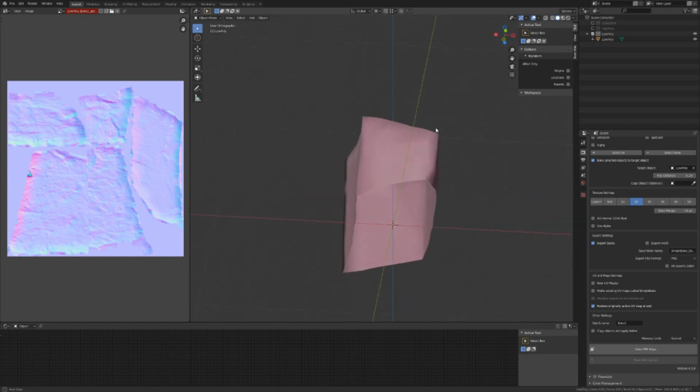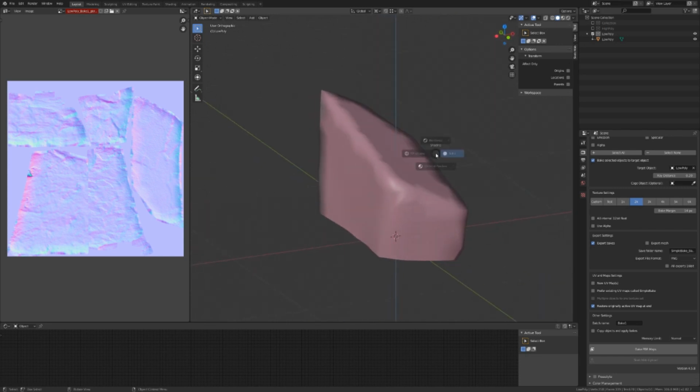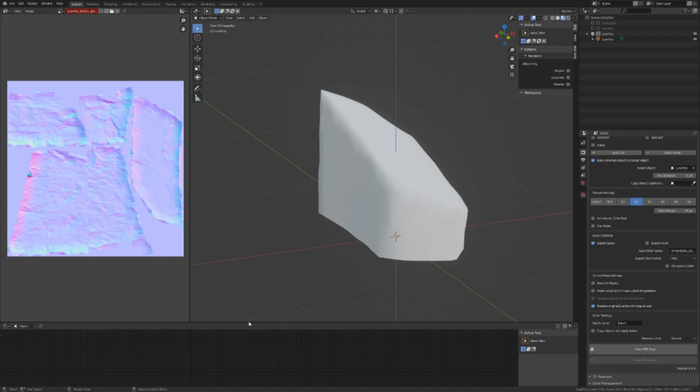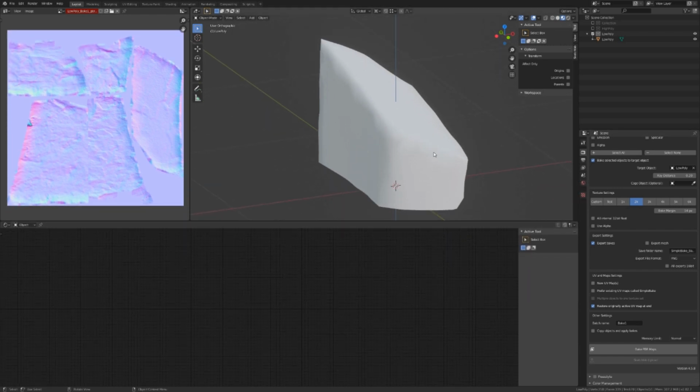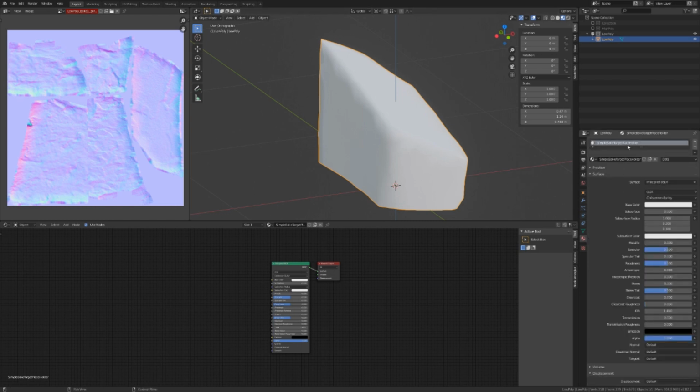Now with low poly, we'll take another look at the material on it, or create the material rather. This time we have a normal map to put in there with our diffuse map.